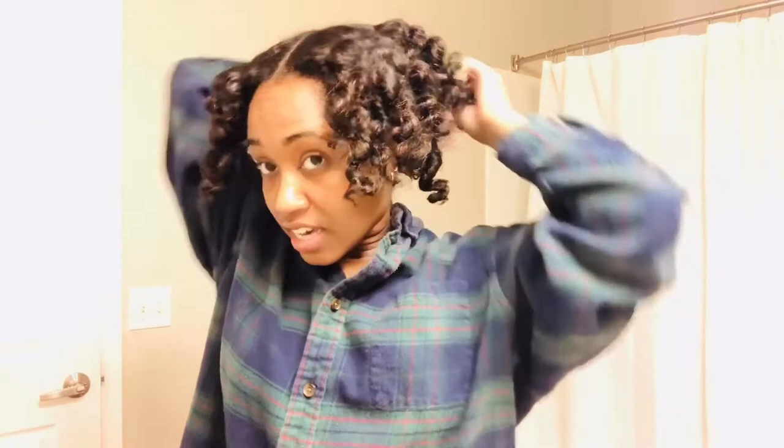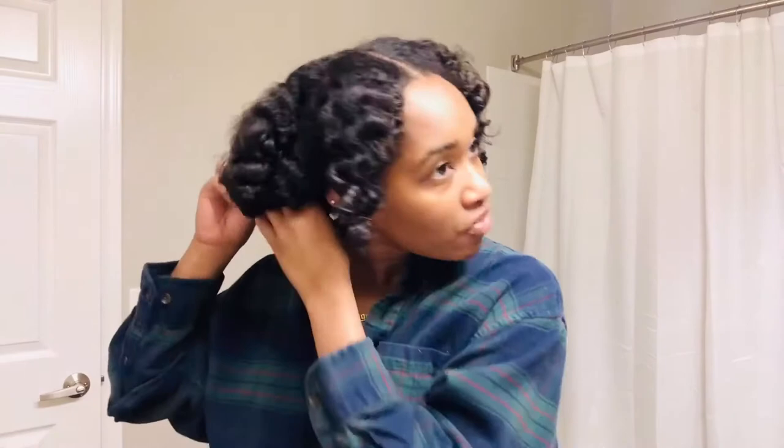I don't know if you guys can see the color. If you haven't watched my video, I dyed my hair with semi-permanent, the Jasmine semi-permanent color. It was like a brown color. I forgot exactly what the name was, but I dyed it that color. And if you look at me right now, you cannot see. My hair still looks dark, but in the sun or in the light, you can see a little bit more. So outside in the sun, you can see it better.